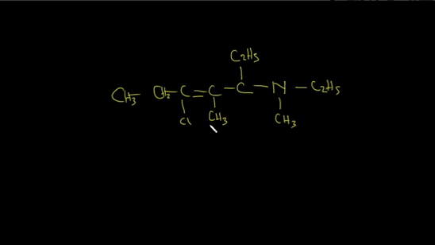Now, how many carbons are in the longest chain attached to nitrogen? This chain is 2. This chain is 1. Then this chain now is how many? Did you notice what I did? The chain is attached to nitrogen on these carbons, but it's compressed like this. So how many is here? 1, 2, 3, 4, 5, 6, 7. So you need to expand it, spread it. Once you notice that it's compressed, spread it so that it will be clear in your eye.